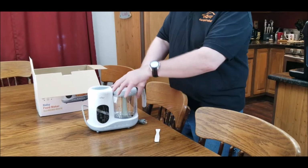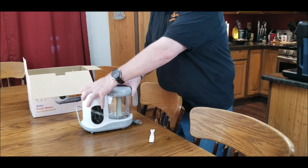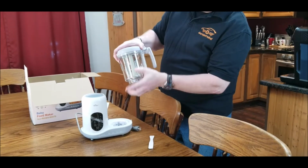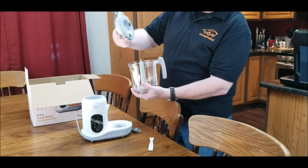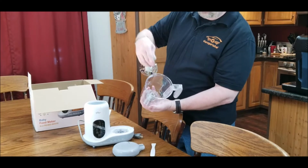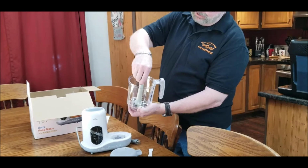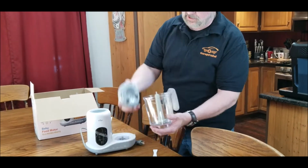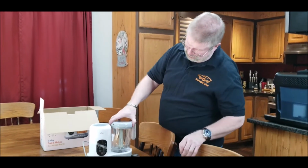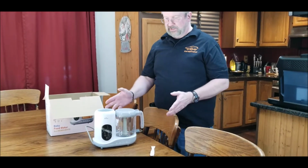I always like to grab it on top, use my thumb to support, and then you want to turn so you can lift that cup off. And then the lid is basically the same way. You'll have little directions on which way to unlock it. So that unlocks the lid, that comes off. And then this piece comes out. And then again, when this goes in, you have to twist it into place, and you'll feel it slip into place. And then when you put the lid back on, you just line up the little markings there, turn it down, and then connect it. So that is basically everything.